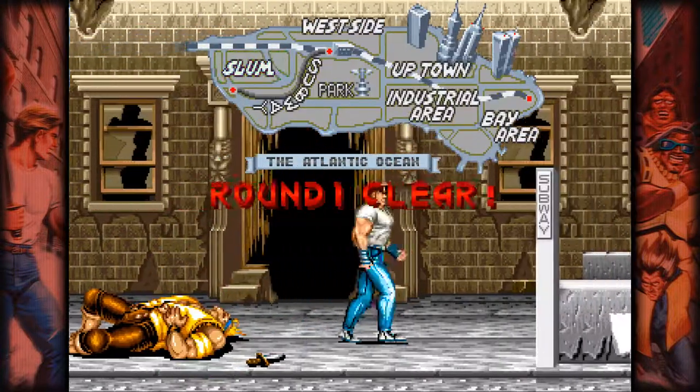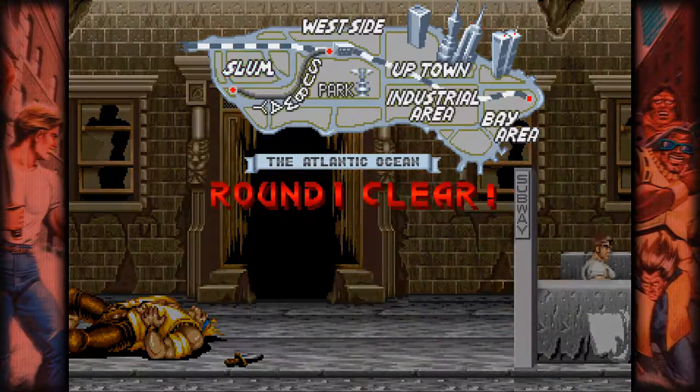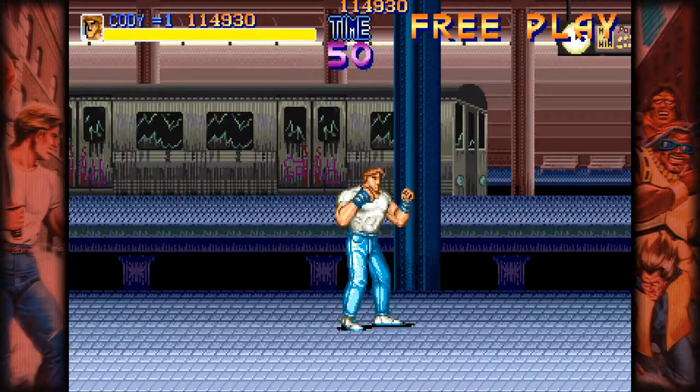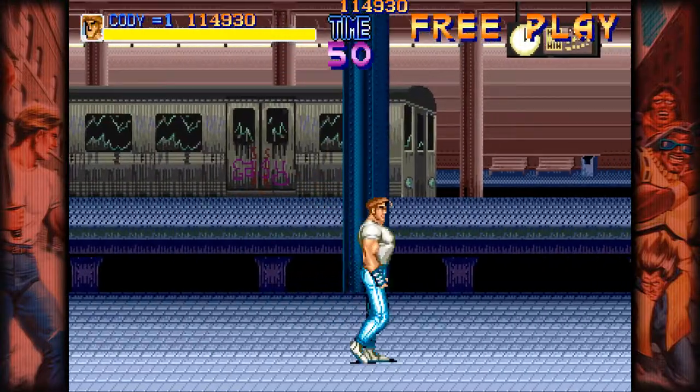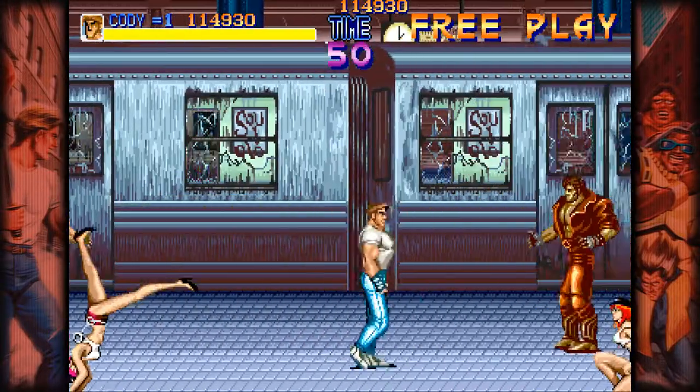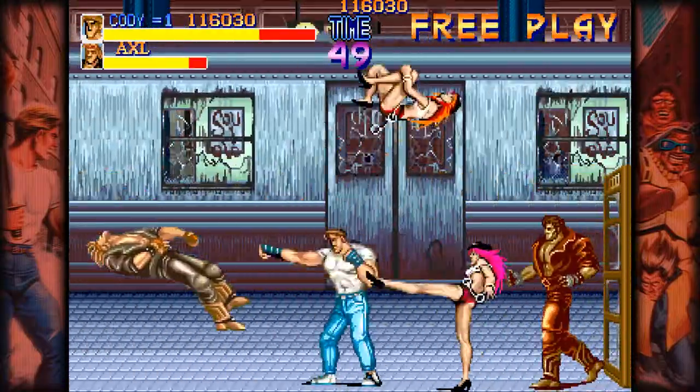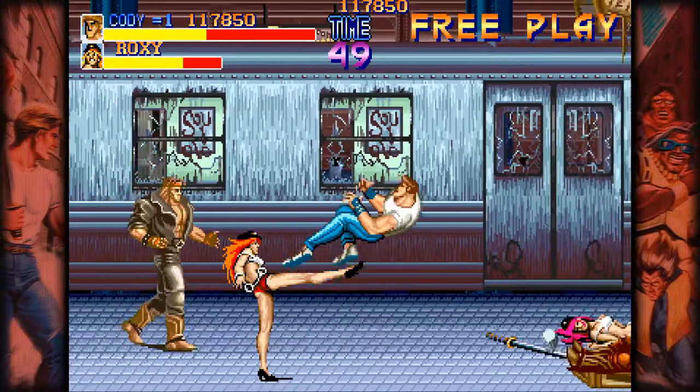Yeah, there we go. Actually, I didn't even need to continue that time. I did way better with this guy than Hagger. So now you're in the subway, and we're on to level 2. There's our subway station. Subway train comes up. There we go. You get the idea.